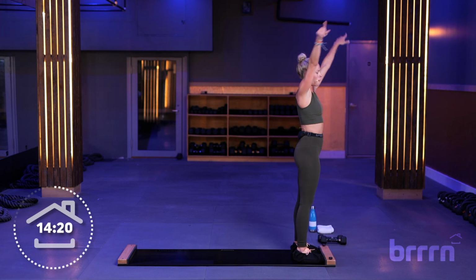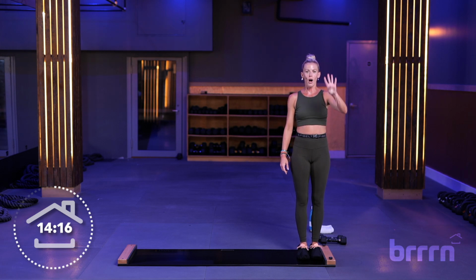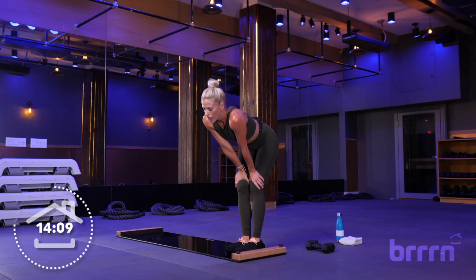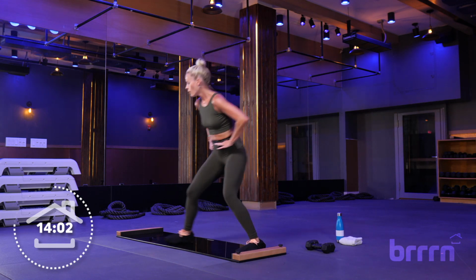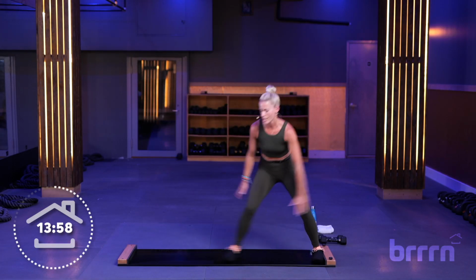Nice. Stand up, set it up. Round 2, 4 tall, 8 sprints. You have 10 seconds to catch your breath, to prep, and we're gonna dive in. 5, 4, 3, 2, let's go. 4 tall, 8 sprints.